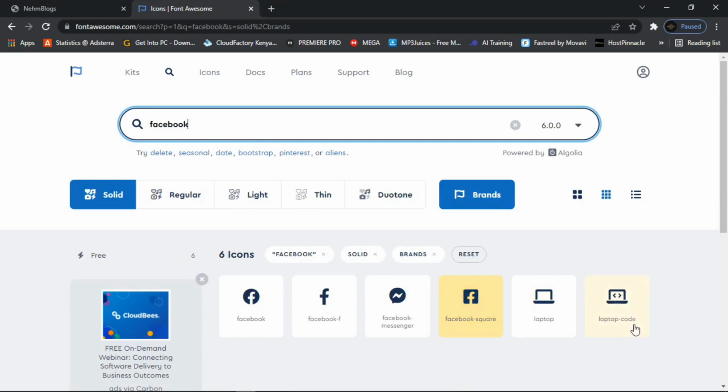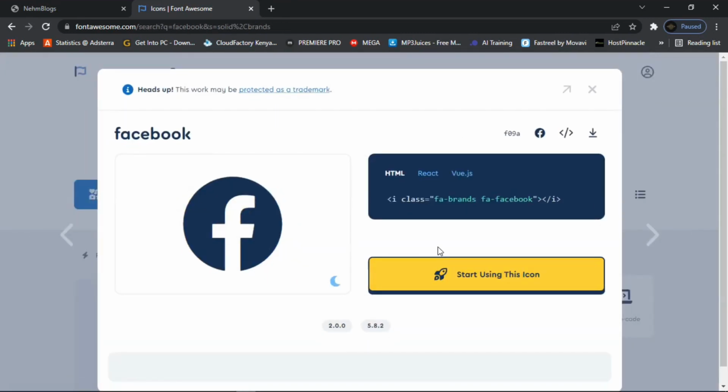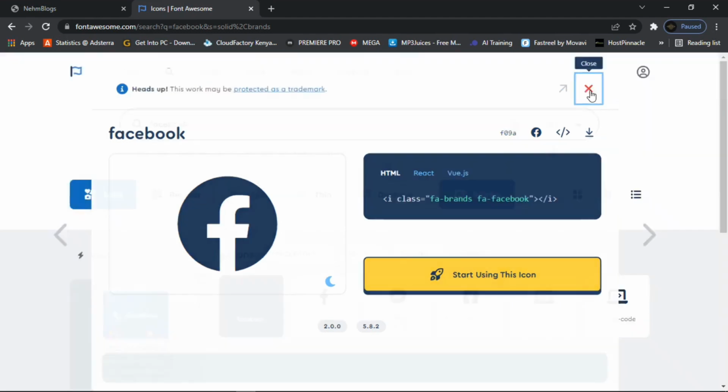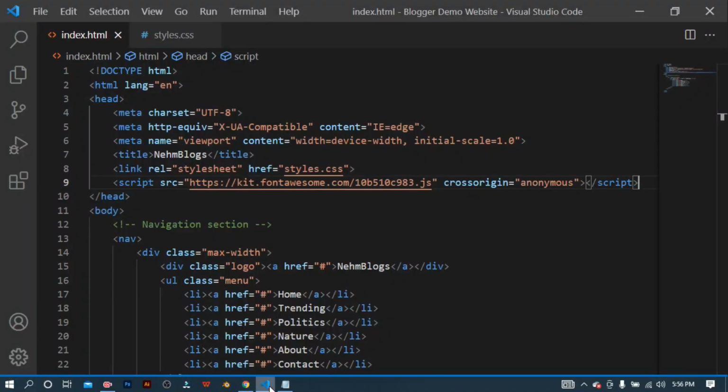You'll find several icons for Facebook. If you want this one, they'll give you this icon here. So you copy it, but for me, I already know these codes for the icons, so I'm not going to return to this page again.